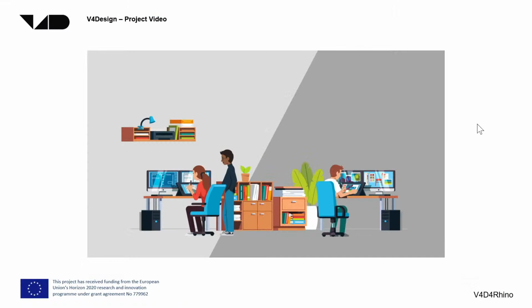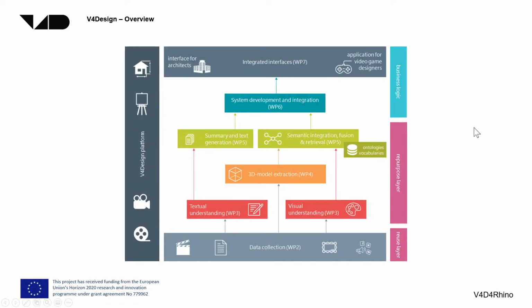So that is our brief overview video. So to summarize it, the project is about the repurposing of visual content for 3D reconstruction. So what we basically do is we have content providers, like for example, the Europeana Foundation, and they have a huge content database of videos, for example.